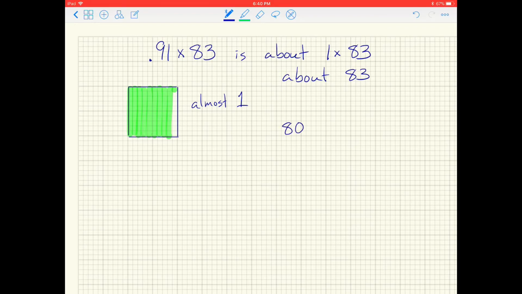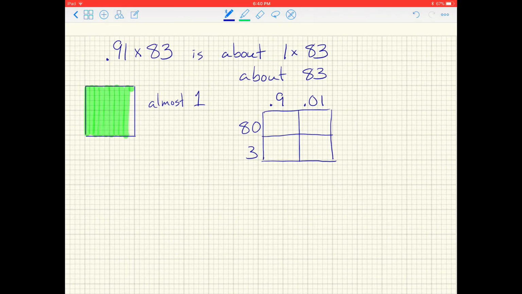So I'm going to start out doing the area model. I'm breaking up my 83 into the 10s and the 1s, drawing my box, and then I'm going to break my 91 hundredths into 9 tenths and 1 hundredth. Start multiplying these out. Now, I don't have to be able to do this all in my head. I have plenty of space to work this out. By the way, if you don't have paper, you should get paper and work this out with me.